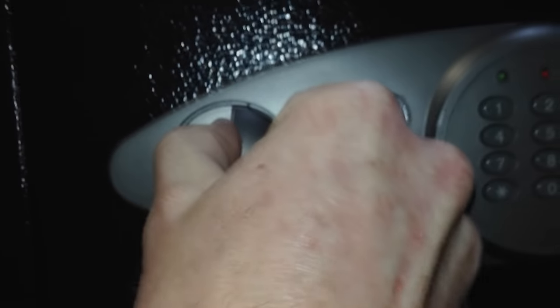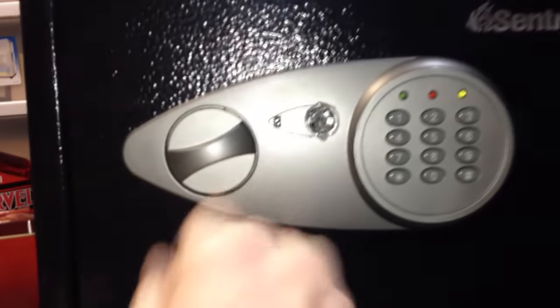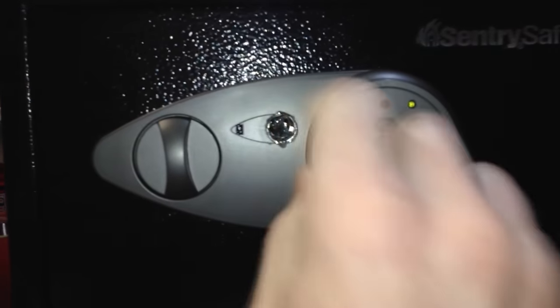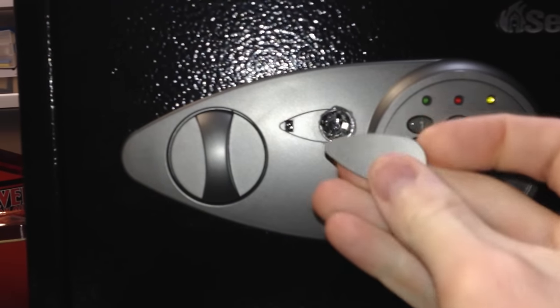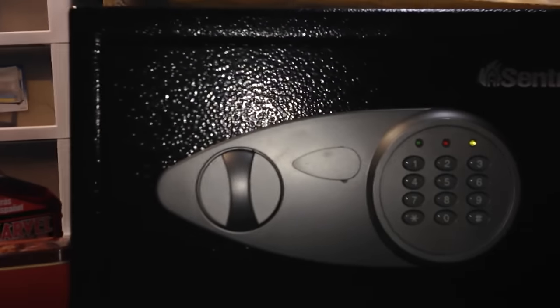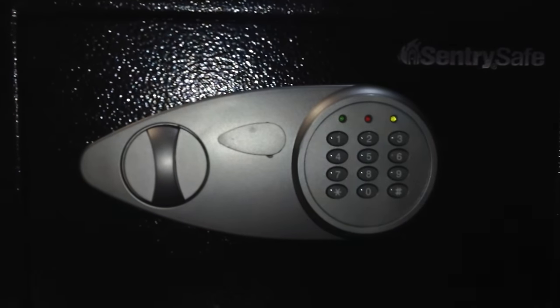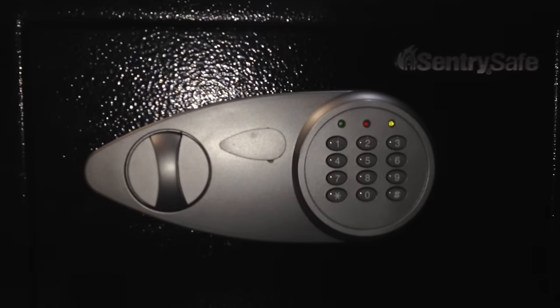So there we go — it's locked right now and I've reprogrammed it. You've got to hit pound. And we're all set, guys. Super stoked on that — I was able to have a basically brand new safe. Well, not brand spanking new; there's a drilled keyhole there. But I was able to save it and get the contents out. If you want to save your safe and not take a crowbar to it and ruin the whole thing, do what I did: just drill out the keyhole and you'll be good from there.